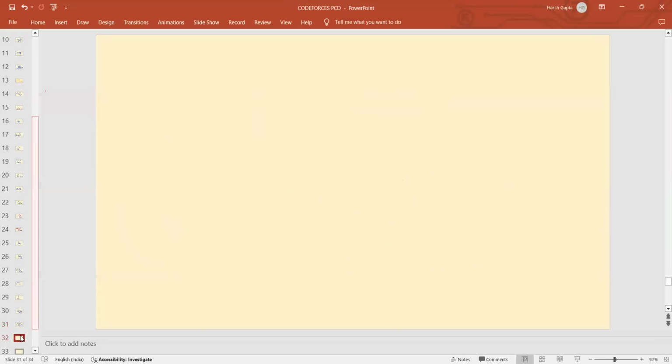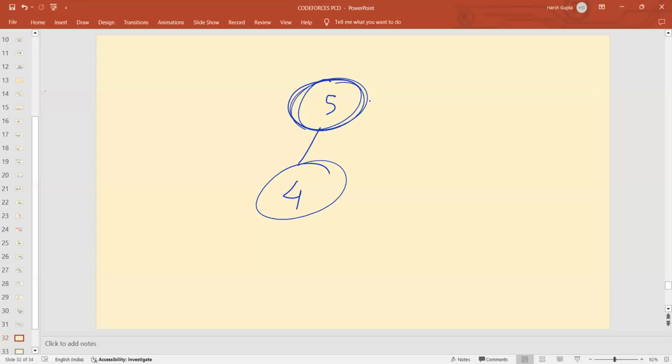Else, if this was the case, that the value of the subtree was, let's suppose 5, and the minimum value that we got was 4, so I know that I can't add anything to it. If I try to add anything to it, I am making a loss for myself. Why make a loss for myself? If I am adding, I will make this value 3, I will make this value 6. Then for the root node, the maximum that I can add is 3. But if I am not doing this operation, then in the root node, the maximum that I can add is 4.